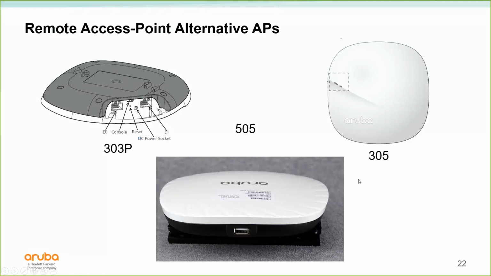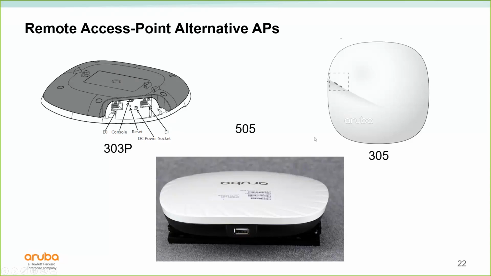Now, the 505, though, and the 305, these don't have a PoE out port. So that's why I say the 303P is going to be a good focus. That PoE out port, it's the only other access point we have besides the wraps that has one, and these guys just don't. So you're going to be dealing with that one port and then having all of your connectivity go through Wi-Fi if you're going with a 505 or a 305. Now, last thing I'll mention here is that the 505 does have a USB port. The 305 does have a USB port, and the 303 also, the 303 doesn't have a USB port.